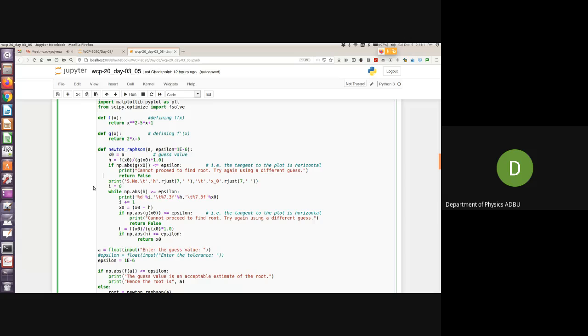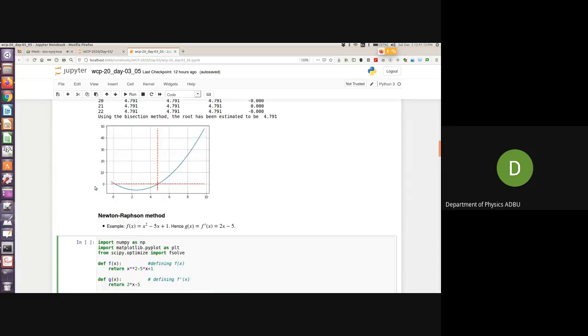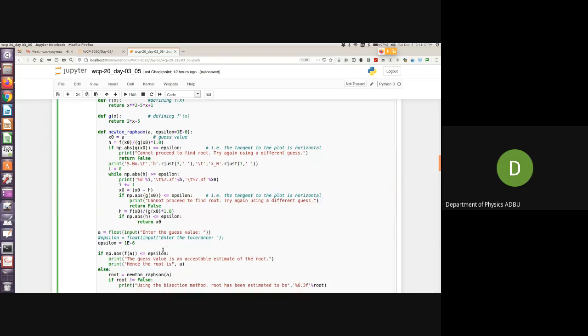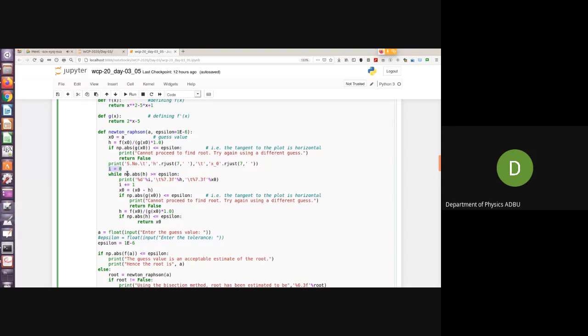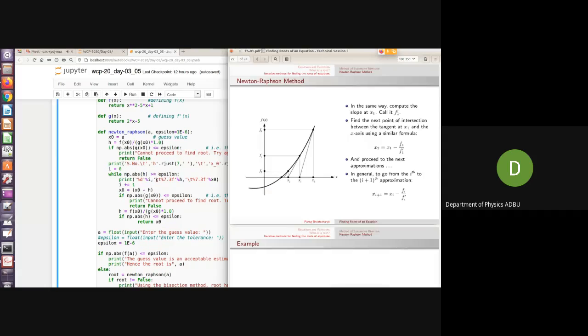Okay. Then we print this just like how we had printed the first line here, the columns. Then I want to keep track of the number of iterations. We do it like this. Then we have to check until this f(xi) by f prime(xi), until this becomes extremely small.